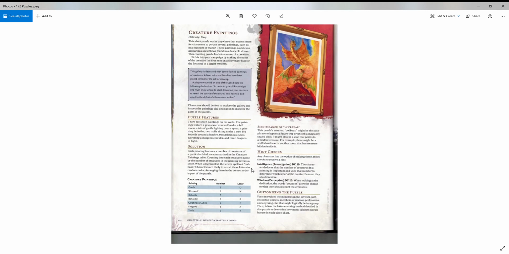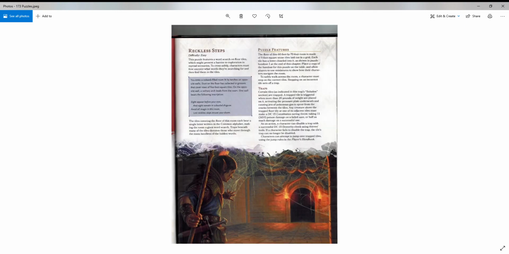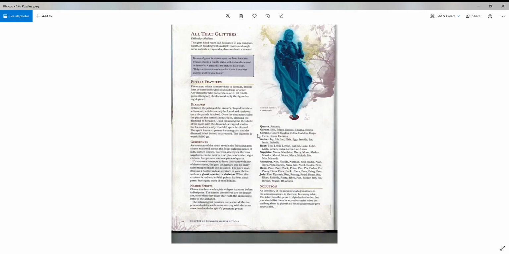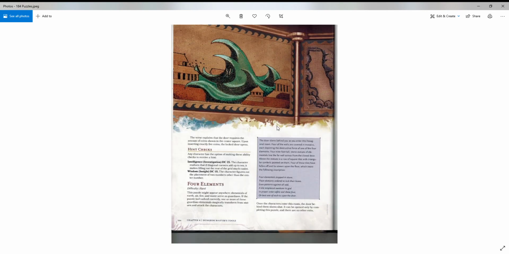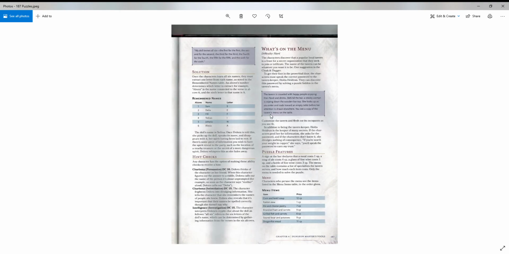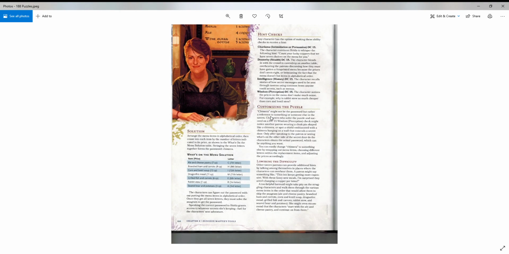And if the players have difficulty, they can roll for intelligence and wisdom checks that give them clues on how to solve the puzzle. Like it tells you here, the words "count on" was really the key to solving that one right there. So there they take you through the different puzzles they have added. And at the end of the book, they actually have some things you can tear out and hand to the players.